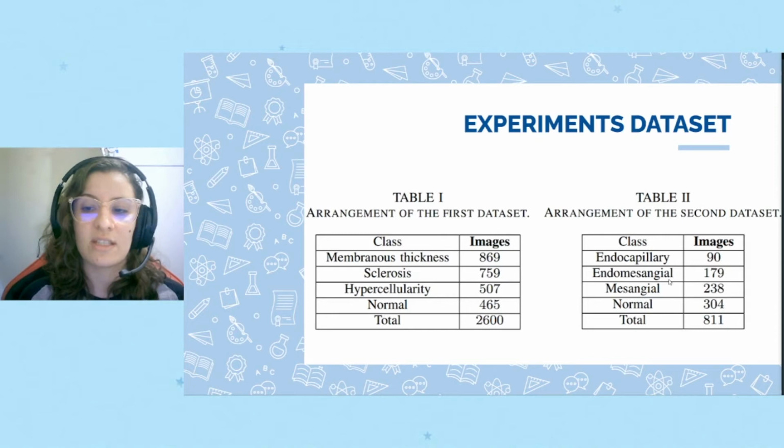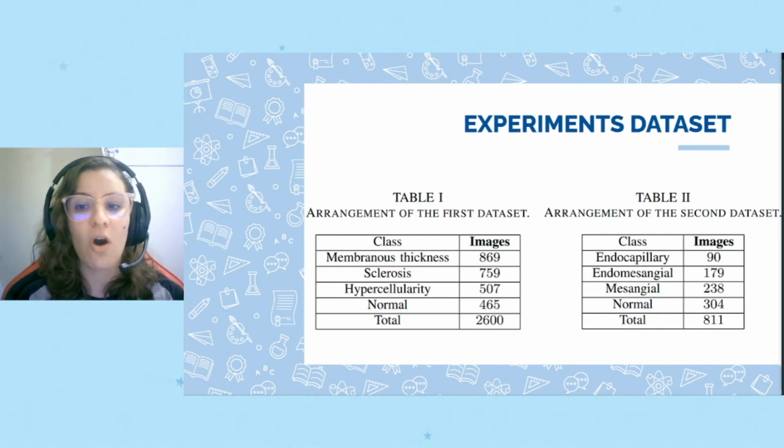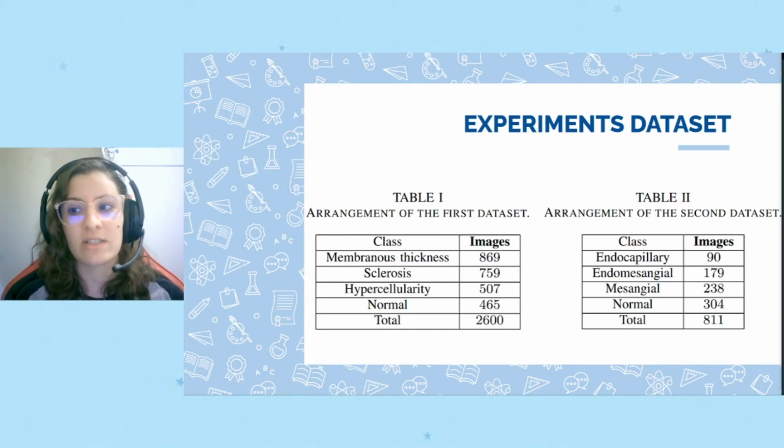Given that the images of the datasets are grouped into classes, we assessed the precision of each CBIR configuration. We counted the number of images correctly retrieved using all the images of the dataset as query images in each test. An image was considered correctly retrieved if it belonged to the same class as the query image. For example, if the query image presented sclerosis, the K retrieved images must present sclerosis. The precision for each class was calculated by dividing the number of correct images retrieved by the total number of images in the class.